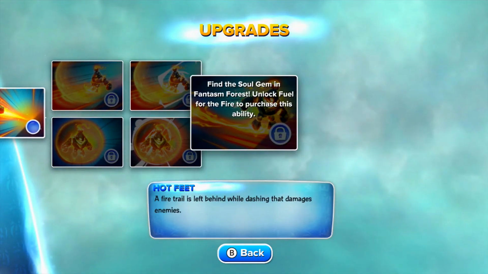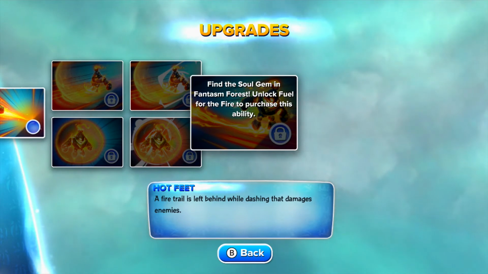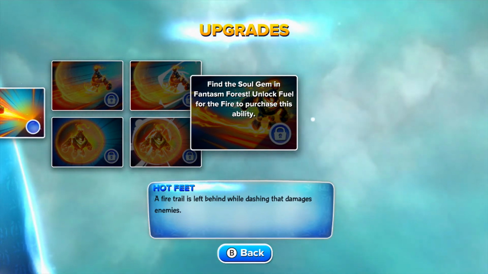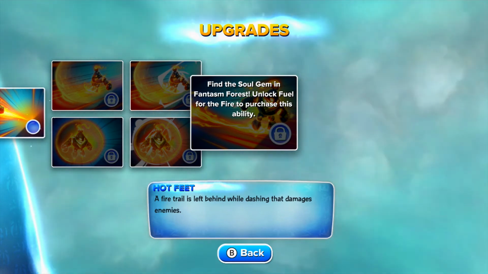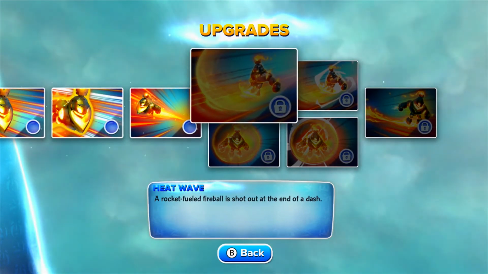Let's go ahead and look at the Soul Gem. Hot Feet. A fire trail is left behind while dashing that damages enemies. Okay, so if you can get them to run through the fire. Now, I assume it doesn't last forever. But it's going to be something I want to look at anyway. So let's go ahead and we'll look at the top half of the fork.